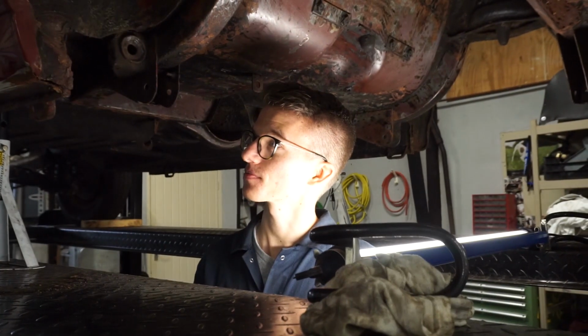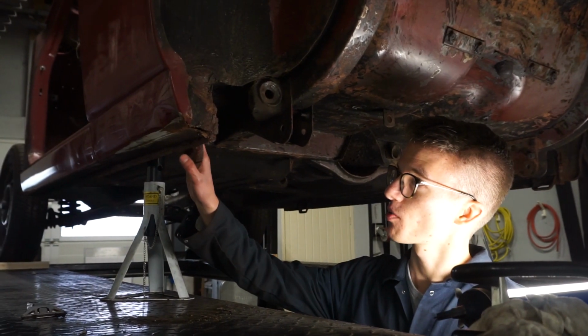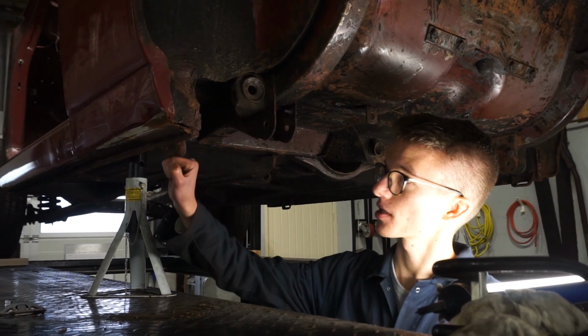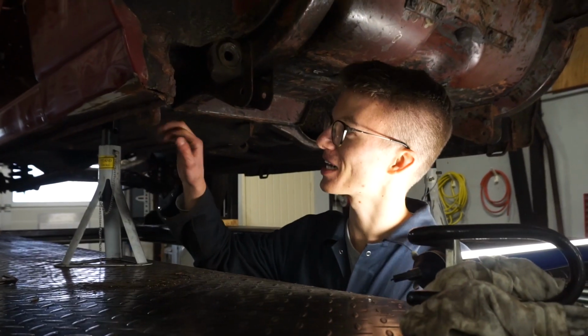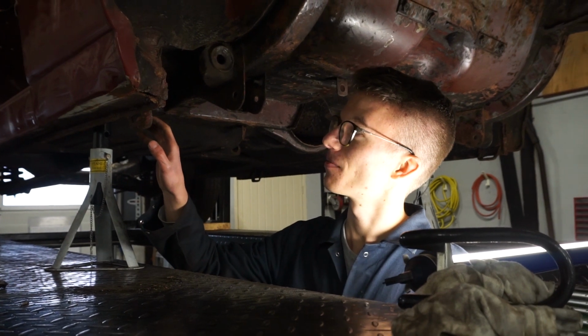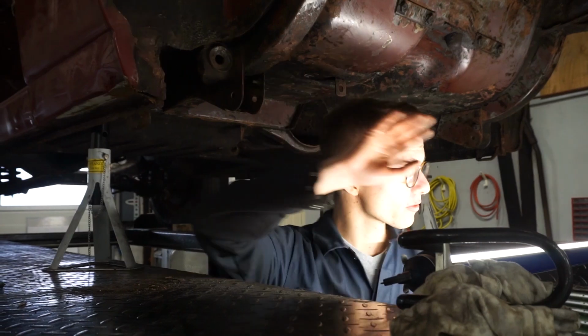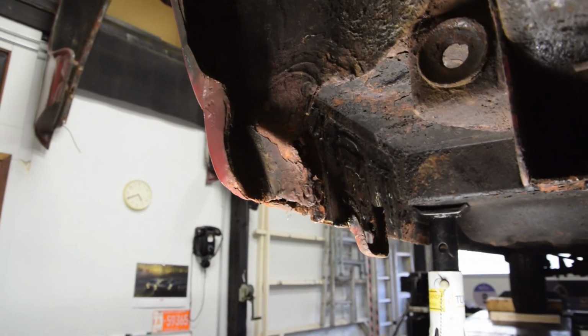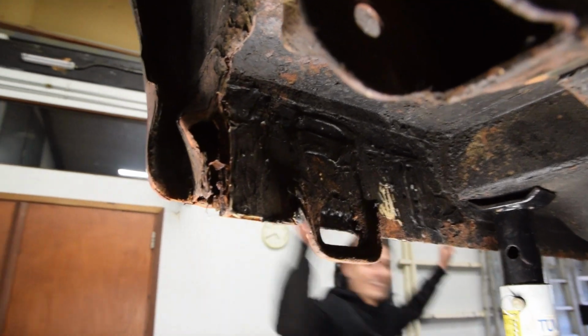One repair done, 55 more to go. Since this is quite a critical point of the car, it's the point where you jack the car up, or in our case we do it here, but this is where it's meant to be jacked up. We're going to fix this next. And both sides have quite similar damage. This plate is warped, it's actually rotted off.